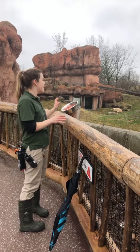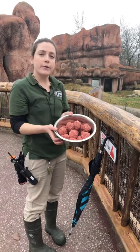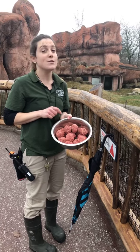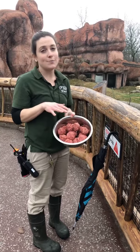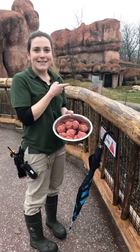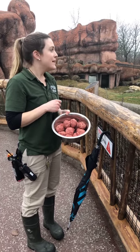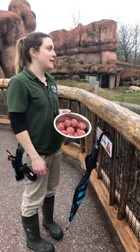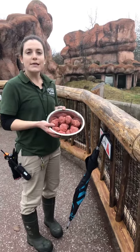Every day they get some of this meat. So again, this is the ground meat that the zoo formulates here with our nutritionists. A lot of people ask what it's made of, and it's actually horse meat. A lot of people are kind of weirded out by that. However, horse meat is one of the very best protein sources that you can offer, in particular a cat, especially the ones here at the zoo. It is very, very lean, so we're going to make sure that we can keep them nice and trim on this meat diet. And it's also pretty similar to what they would be eating in the wild. These guys would be taking out wildebeest and zebra, so it's a really, really close protein alternative that they can have here.